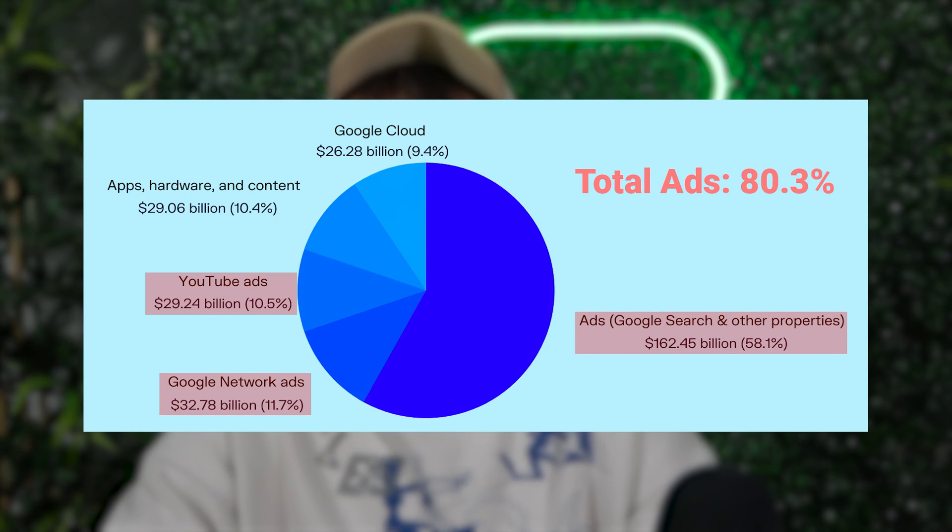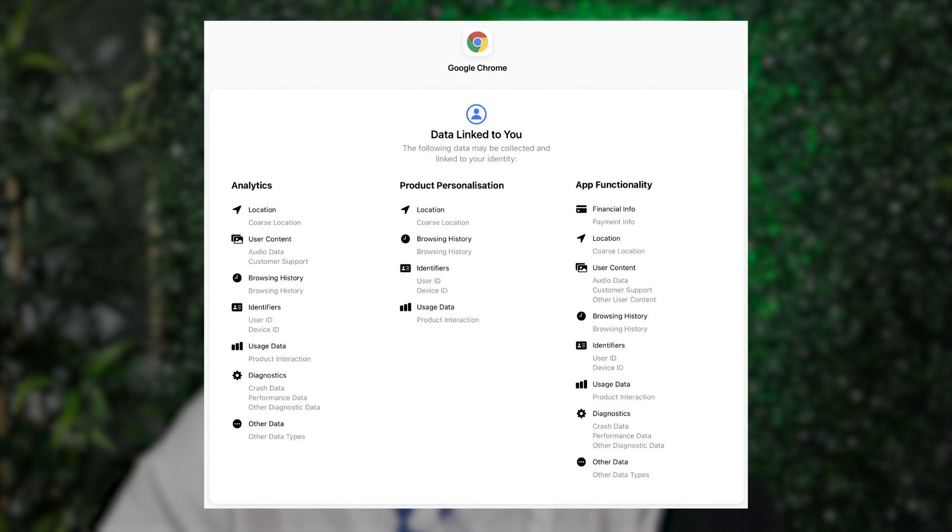So when we talk about tracking it's basically going to be either one of those two things. First up is Google Chrome — red flag straight out the gate. Google is one of the biggest companies in the world and they make basically all of their money by collecting personal information about people and then selling it to advertisers. Chrome is essentially doing everything it can to track information about how you're using the browser, what you're doing on the internet, and everything else it possibly can in order to collect that information, build a profile about you, and then connect it to the profile they already probably have on you if you use other Google products like YouTube. So we're not going to get too in-depth here — I'm just going to tell you: don't use Chrome.